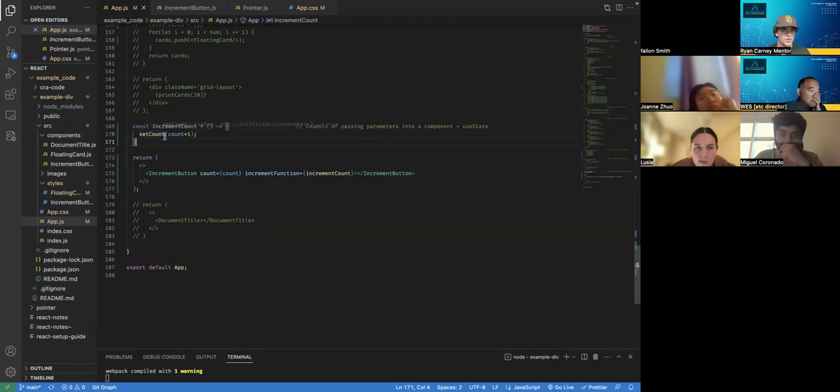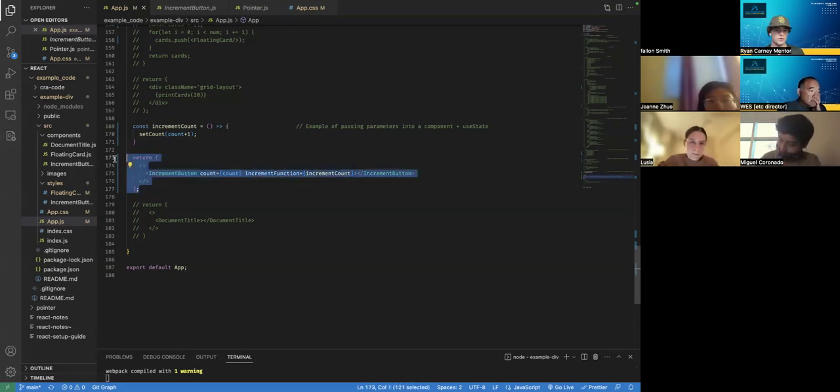And so we give this incrementCount function, which just says setCount plus one. This is just saying whatever the count value was, it now equals itself plus one. This is how you increment a counter by using useState. And then I want to return some HTML code, which includes my increment button. Before I go back to my increment button, does everybody understand how useState works, how it's being rendered whenever the value changes, all that jazz? No confusion?